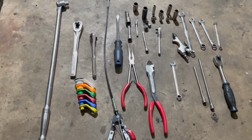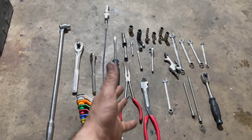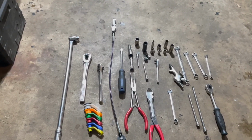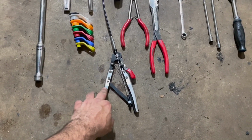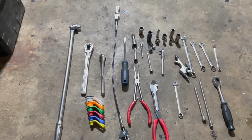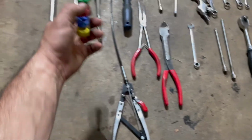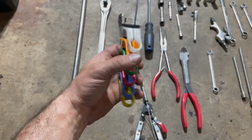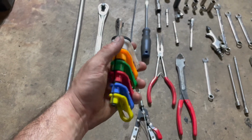Okay, before you start tearing into this thing, you should have at least a decent collection of tools. A couple of extra things that I have: hose clamp pliers. I went out and bought those. That's pretty much the only extra thing I have that's not 100% necessary. These definitely are. These are transmission line pullers, fuel line pullers.